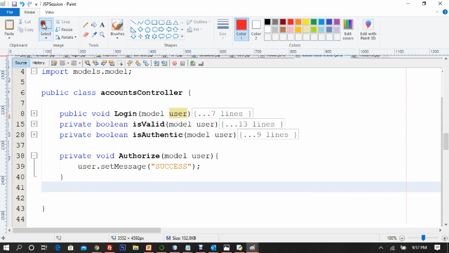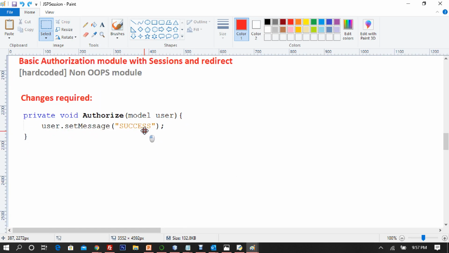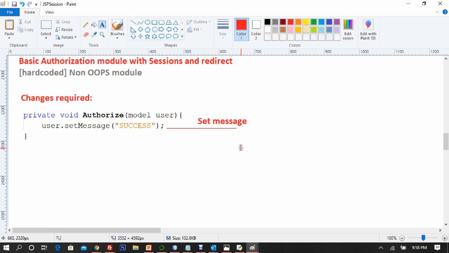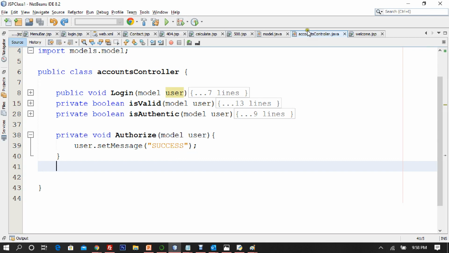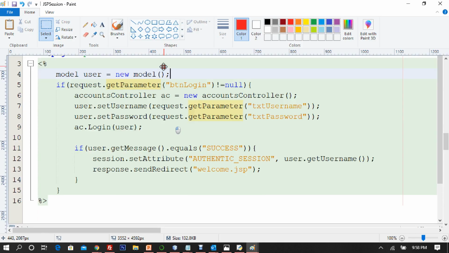We have this authorize function, which is quite good, not bad. What we have to do here is set message, and then after the message is being set, I will go to login.jsp.